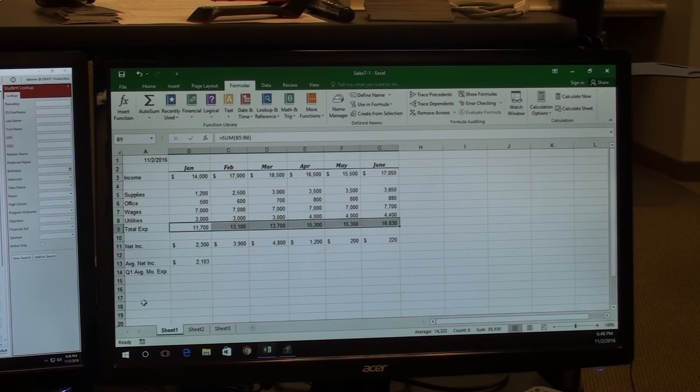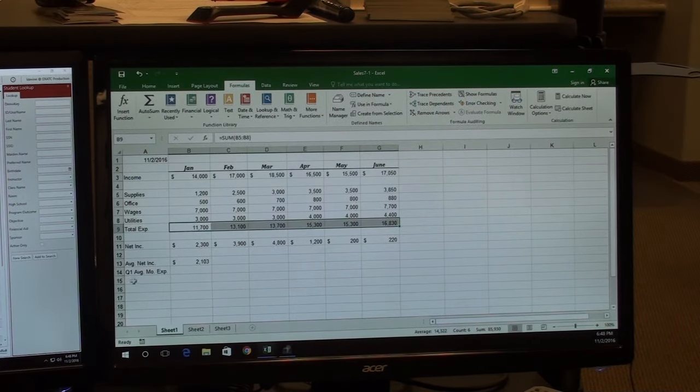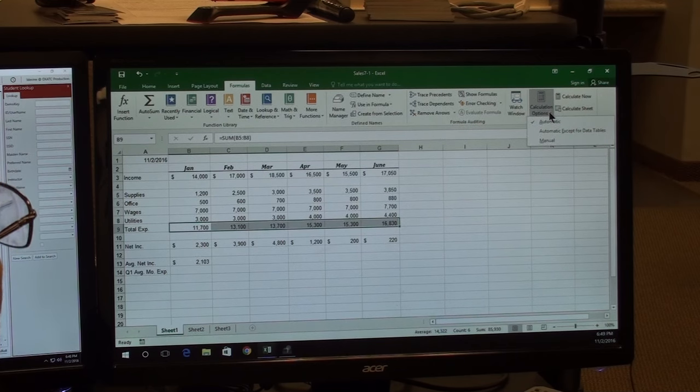This was an added feature in Excel that, when you select a range of cells, gives you the average, the sum if there are any numbers in there, and a count of how many cells you've selected. So this is just a quick thing. If you don't want to put an average or a sum in, you can select some cells and see how much this is adding to by looking down at the bottom right-hand corner. That's nice, okay? Now we should still be on the formula tab of our worksheet, and I'd like to move up to the upper right-hand corner. You should see something that says calculation options. We're going to click on that, and I want you to go to manual.